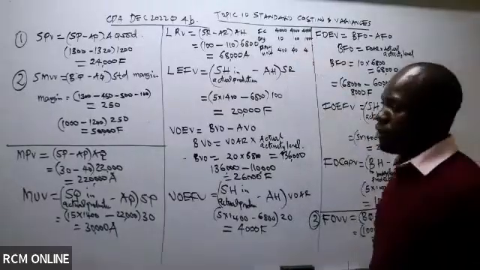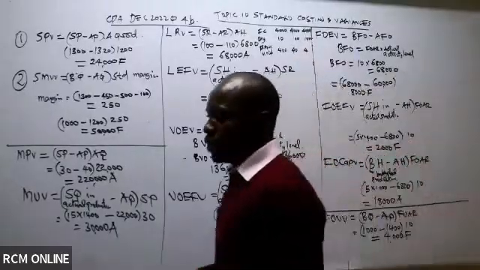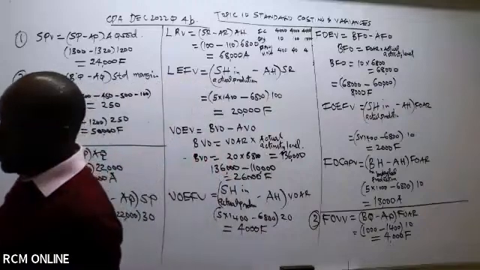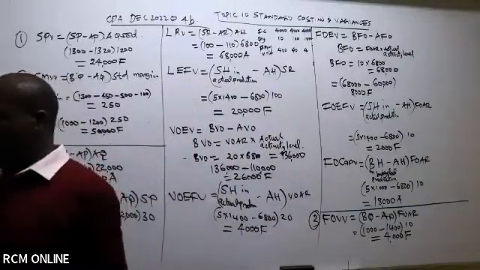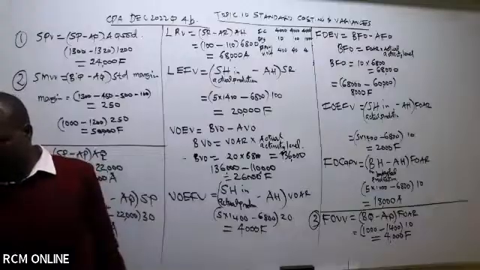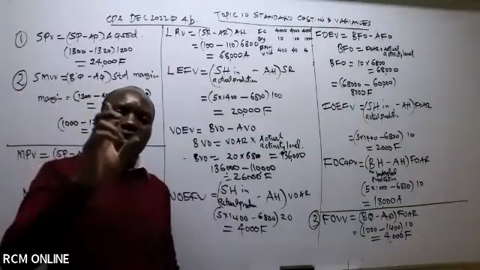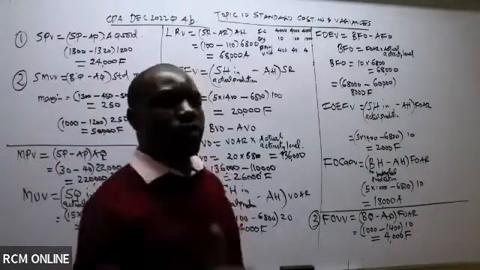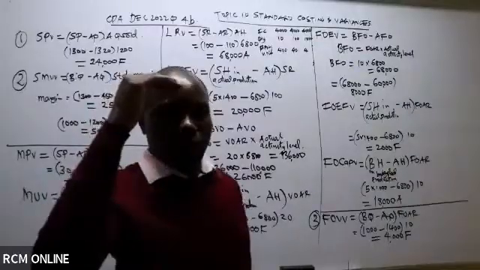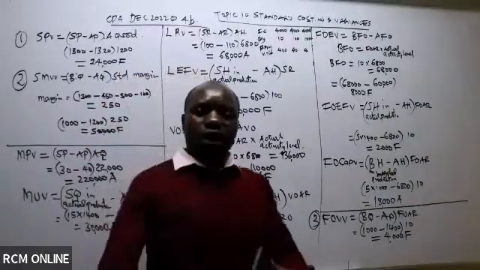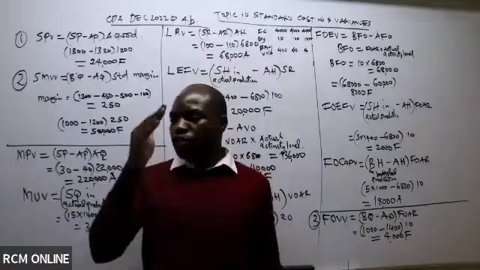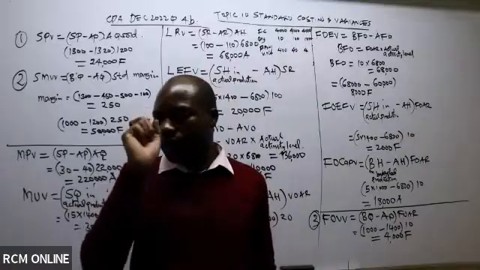So which one will you go for? Assume you are receiving parcels and those are the charges. Which one will you go for? You will tell them to deliver 1,000 units because at the end of the day, you will pay the same amount, 1,000. But if you look at the cost per parcel, it has reduced to 4 shillings per parcel.